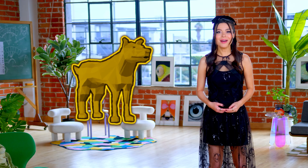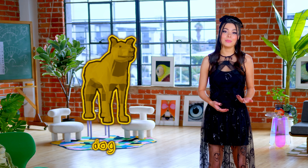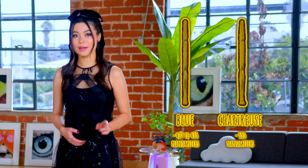Contrary to popular belief, our dogs see a wide array of colors, just more similarly to a human with red-green color blindness. Dogs have two cones — blue, and another that falls between the human red and green cone. So now you know why that blue toy is your dog's favorite, though they're more likely to prefer an object's smell and texture rather than its color. I wish I knew that before I showed my dog all those black and white movies — although she was weirdly into Psycho.